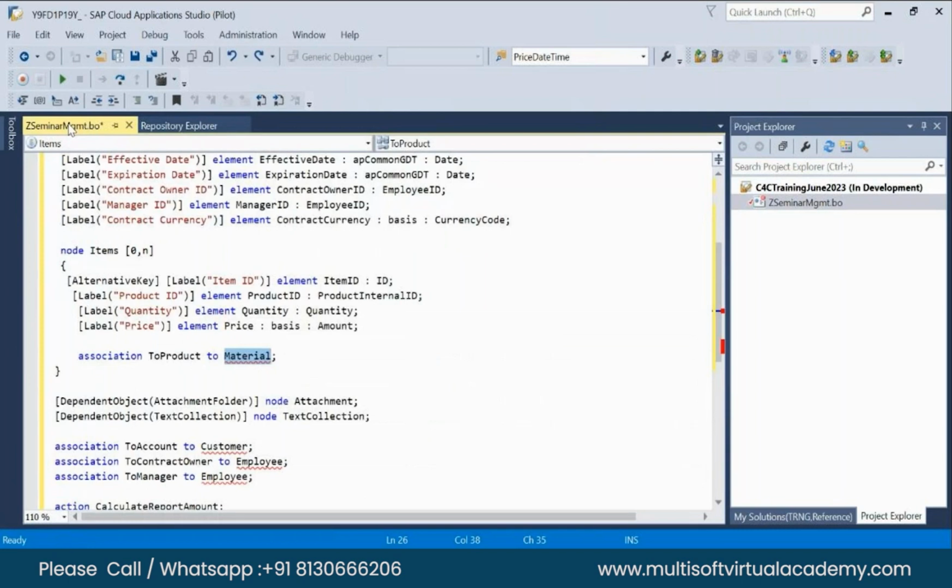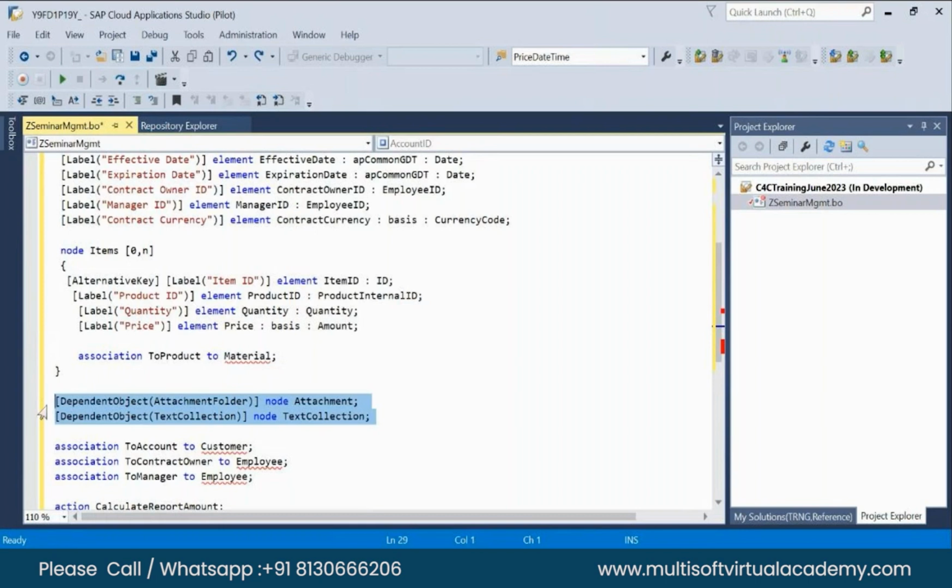First tell me, do you understand the concept of association or not? Yes, I understand. So instead of defining in the namespace, that you can use, right? That's what you mean. If you want to access any fields of this particular BO, there is no need to define that element again in your BO. It is basically saving your space. You can simply write one line and access all the fields. I will show you in the logic how it will be.